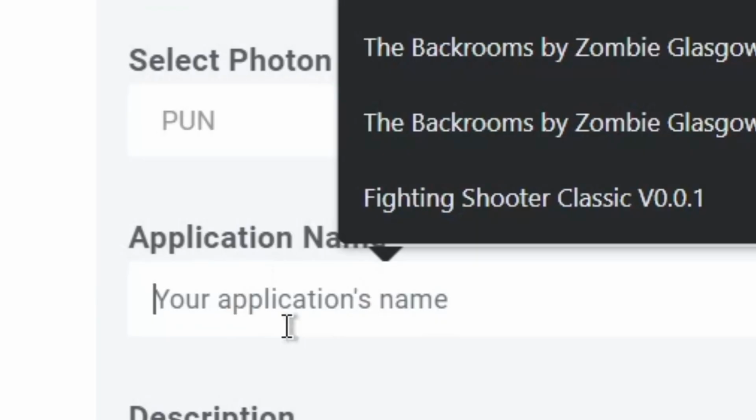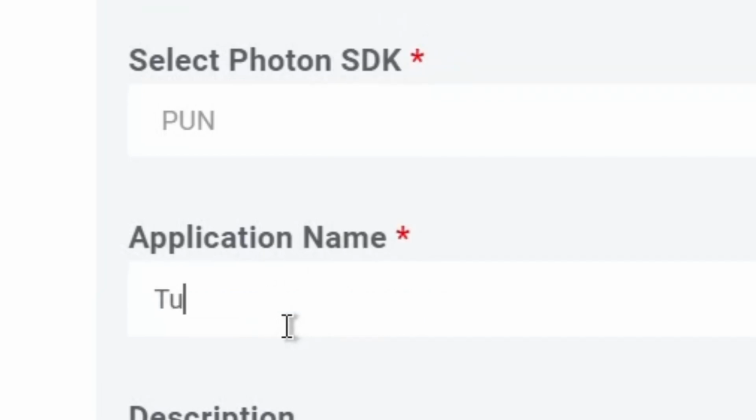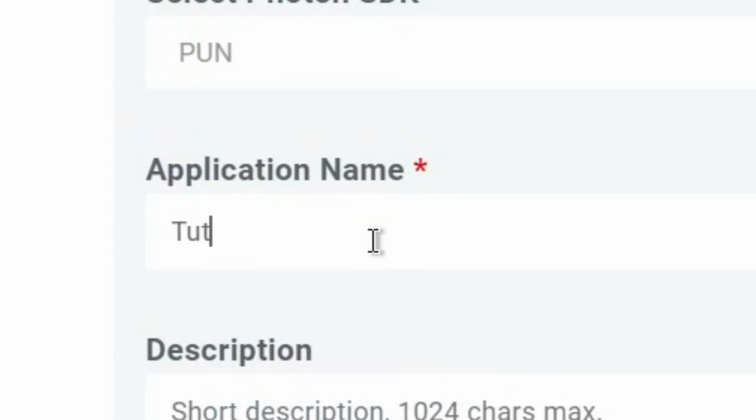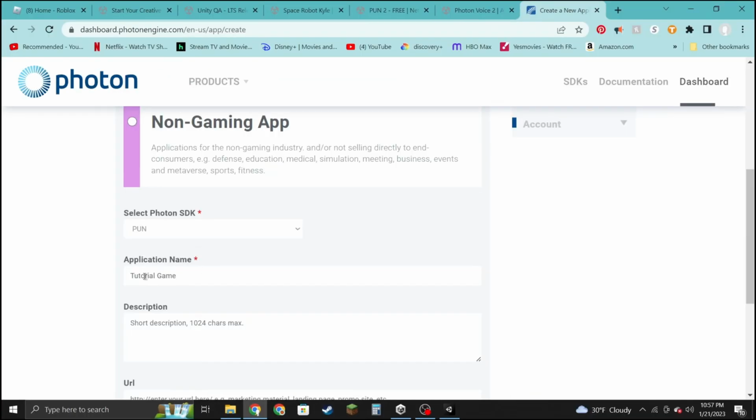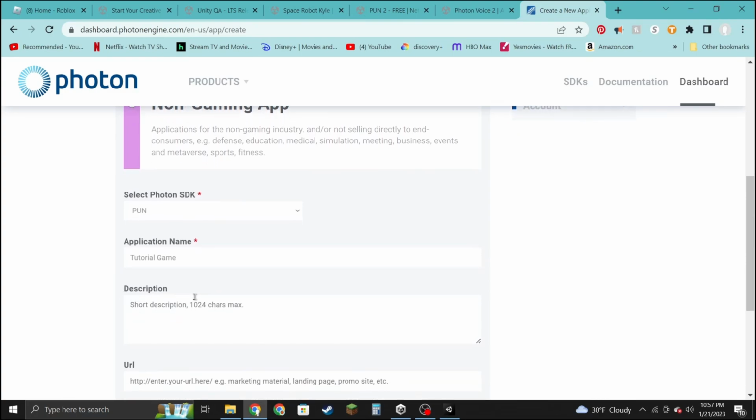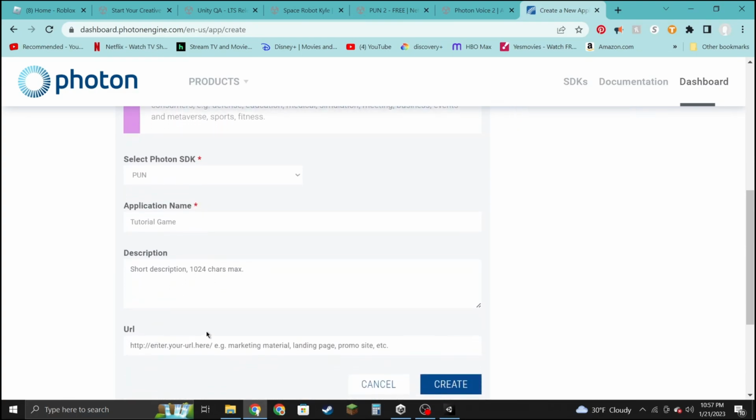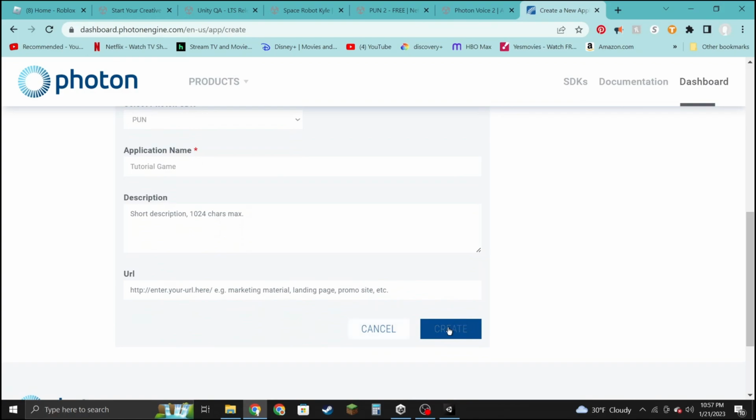Application name: type the name that you have your project as. Mine is tutorial. After you got the name, you can skip the description and even the URL. Now press create.